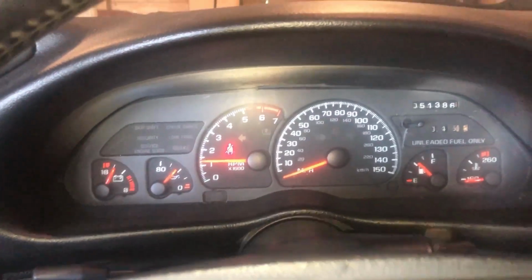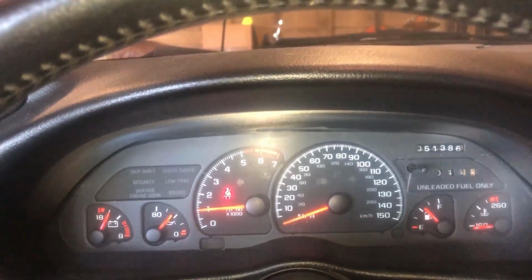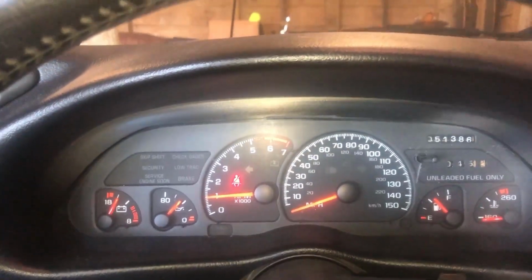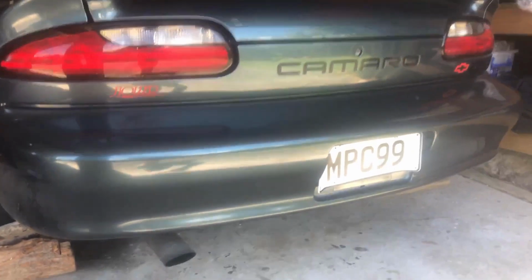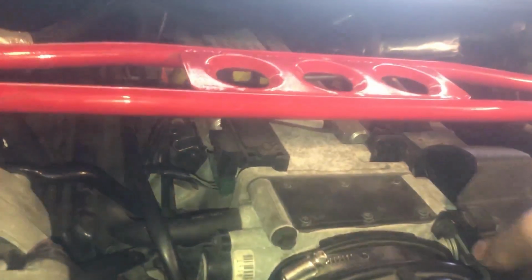Alright, got power. Ooh, it's idling smooth. Got no lights. It's idling very smooth. Alright, make sure it's in neutral. E-brake's up. Hop out the car and use this. Wow, it's idling really smooth. Everything sounds good.